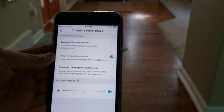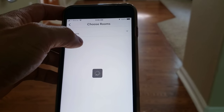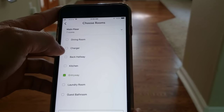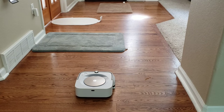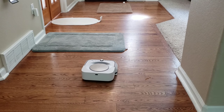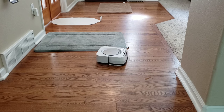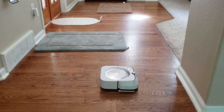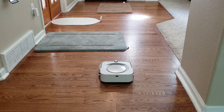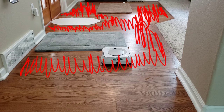For the Brava M6, I set it to medium spray and deep cleaning mode. I told it to clean the entryway, and it already mapped this floor plan so it should know where it's at. I suspect the Brava M6 should perform better than the W400 because it has a smart mapping system — what iRobot calls iAdapt 3.0 — which is a vision-based camera system. We'll see how well the M6 covers all areas without spraying or getting on top of the rugs.